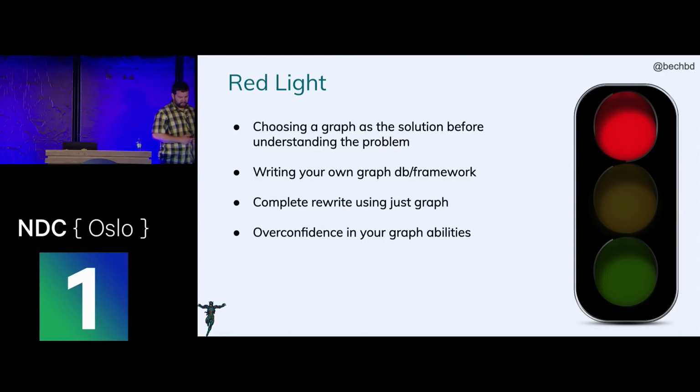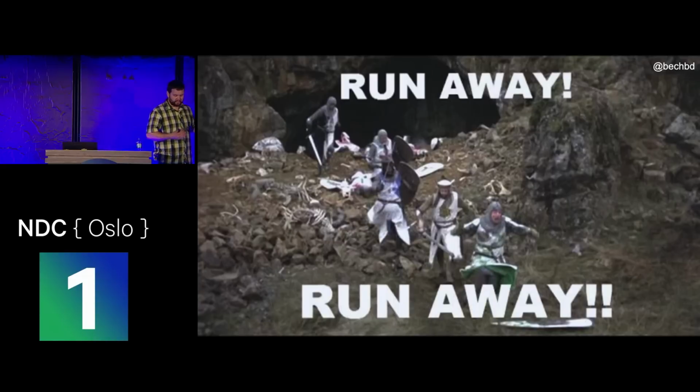Going back to what I said just a minute ago, is trying to do a complete rewrite of everything just using a graph. Just saying, oh, all of a sudden we're just going to use a graph for everything because now graphs are cool and they're fun and we want to use them. Overconfidence in your graph abilities. I've never built on a graph database before, but I'm sure I'll get it right the first time. These are the sort of projects you just want to run away from. Run as fast as you can.